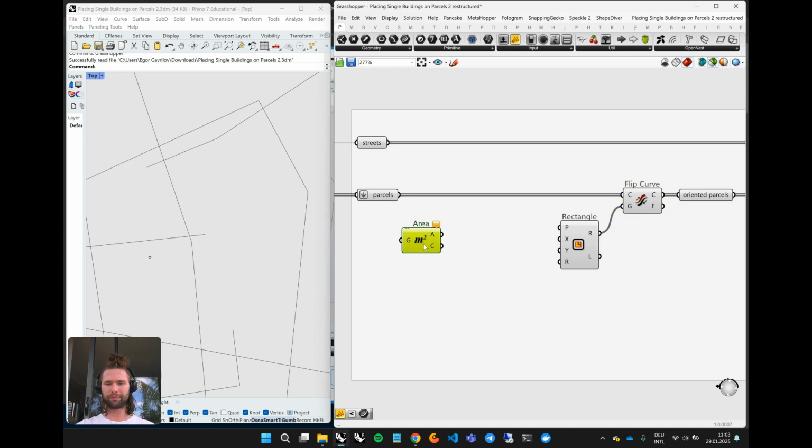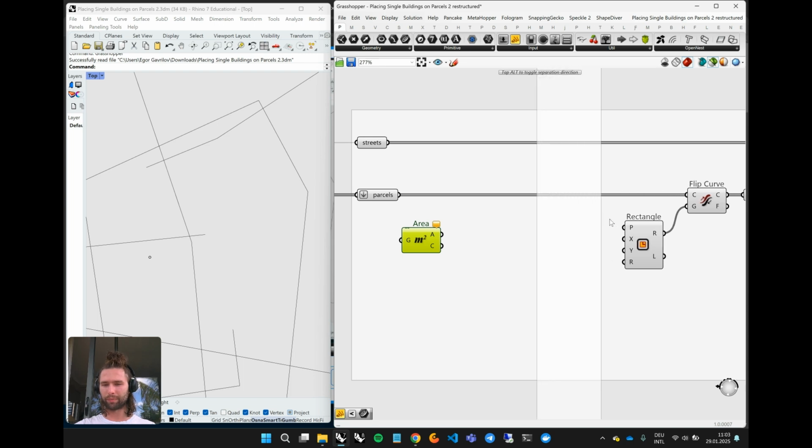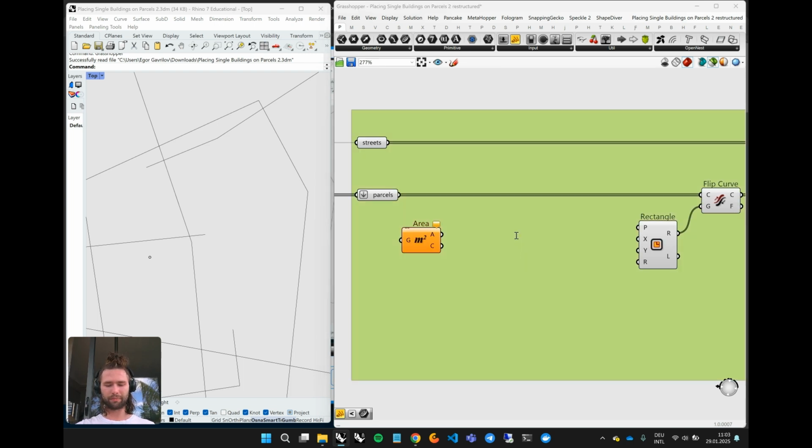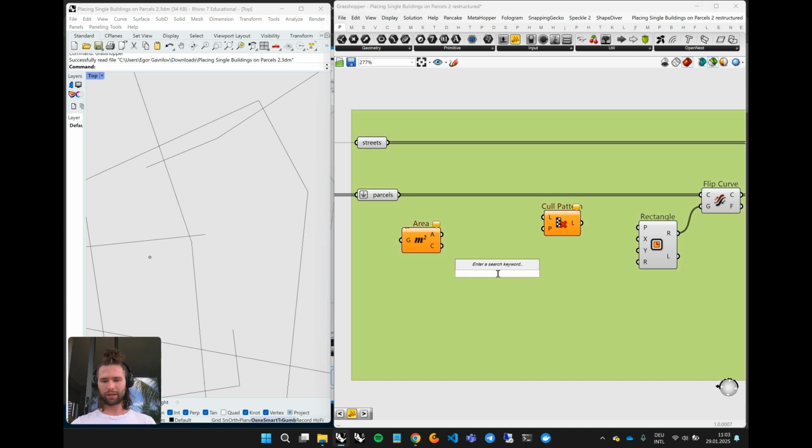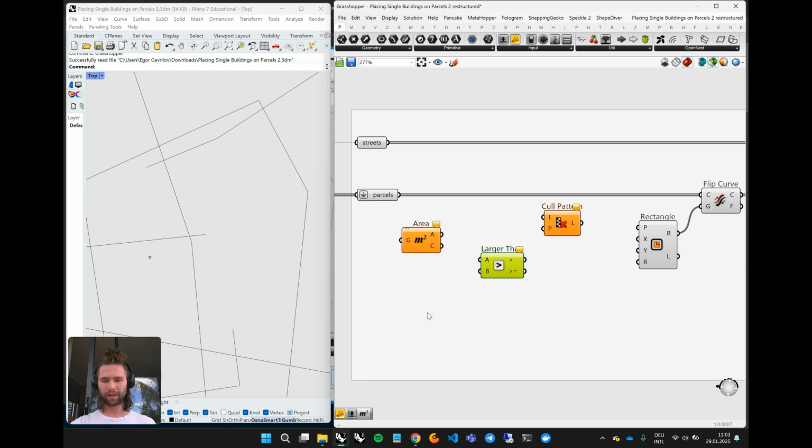So I will start with creating all components. So the area, I probably need a bit more space. Now cull pattern. This will be the last component in this chain, and also larger than or smaller than. It doesn't really matter.